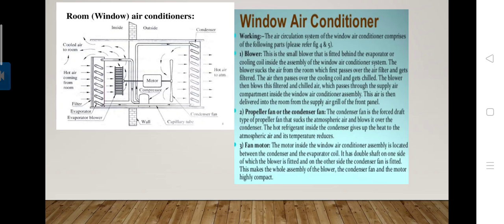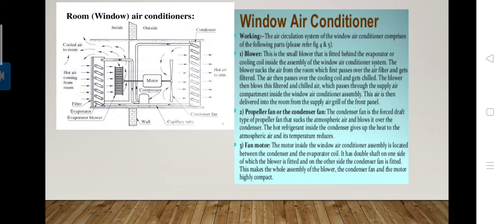The air passes over the evaporator coil, where it is cooled and once again supplied to the room. It is all about room air over evaporator.